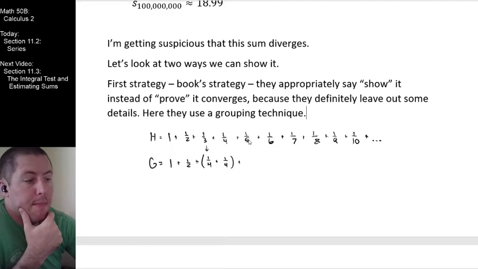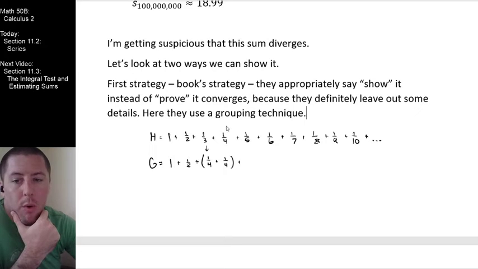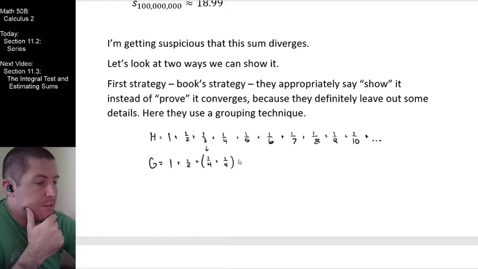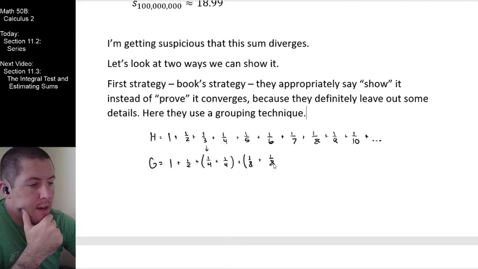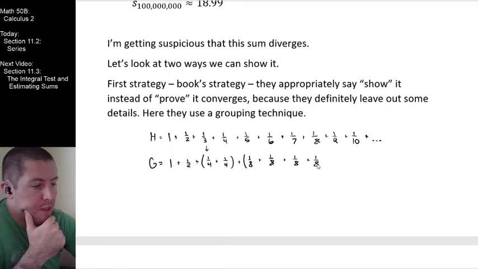Very similarly, I'm now going to do this for my next group of terms. Notice that 1 over 4 was a power of 2 in the denominator. I'm going to take my next grouping of terms and convert them all into our next power of 2. So I'm going to make 1/5 smaller and make it an eighth. I'm going to make 1/6 smaller and make it an eighth, 1/7 smaller and make it an eighth. And I'm going to leave 1/8 alone. So we can see all three of those numbers in our series just became smaller numbers right there.